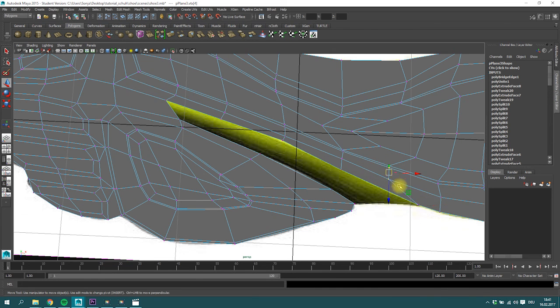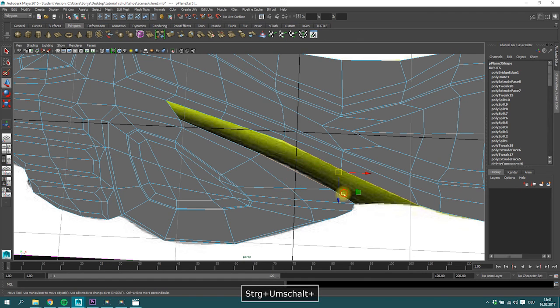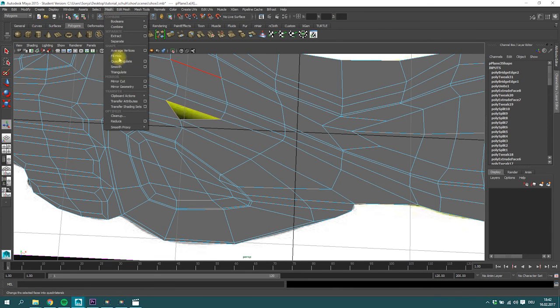I will reshape here the geometry a little bit. So I will connect these, bridge, and here I just do a fill hole.